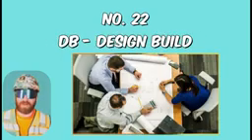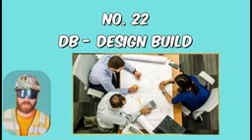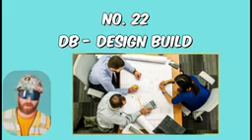DB, or design build, is a method of project delivery in which one team, being your design team and your construction team, will work under a single contract with the owner. The thought process behind this project delivery method is so that the design team and the construction team are set up to work together to provide a better service to the owner.